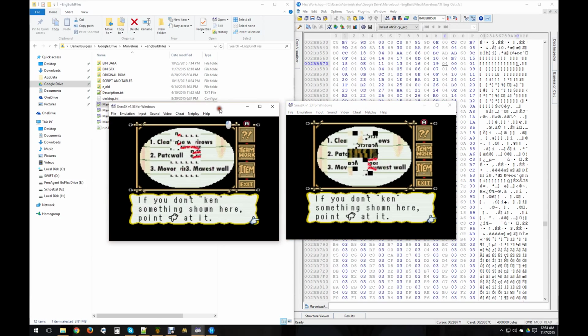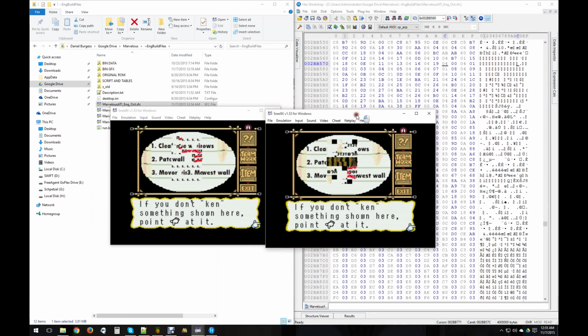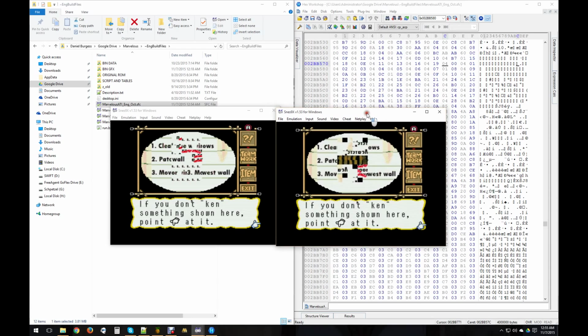So this one was before, this one is after that change that we just made, and it looks like we actually changed most of the tiles.